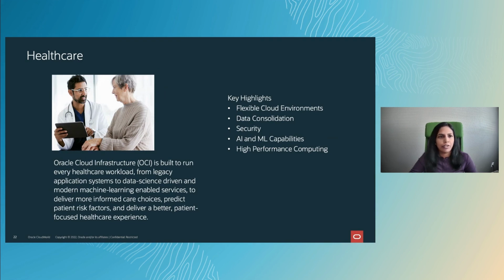Healthcare. Oracle Cloud Infrastructure allows you to run any healthcare workloads, starting from on-premises legacy workloads to more modern cloud-native applications that leverage artificial intelligence or data science. All this to improve the overall patient experience in healthcare. Some of the key highlights of the platform itself include the availability of services like high-performance computing, AI and machine learning, as well as data consolidation and processing large volumes of data, and also availability of flexible cloud environments.